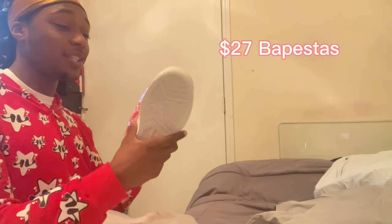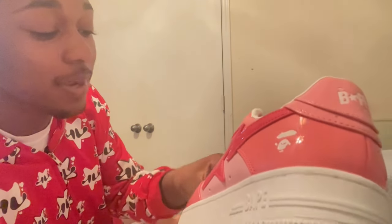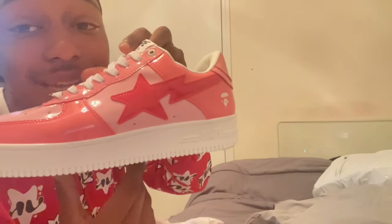Ooh, y'all, my shoes got dented. Yo, look at my shoe. This shoe is fire, though, but look at my shoe. They dented it so bad. But, y'all, this shoe looks nice. Probably have to put in something that way my shoe can mold back up. But this shoe looks nice. For the price I got it for, this is insane.